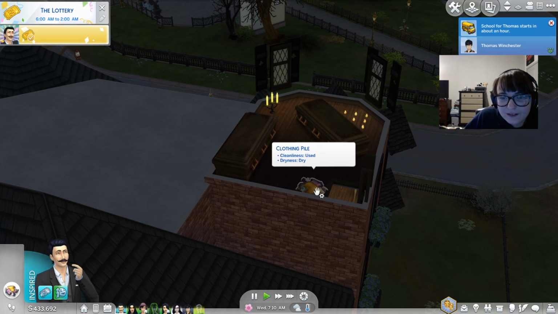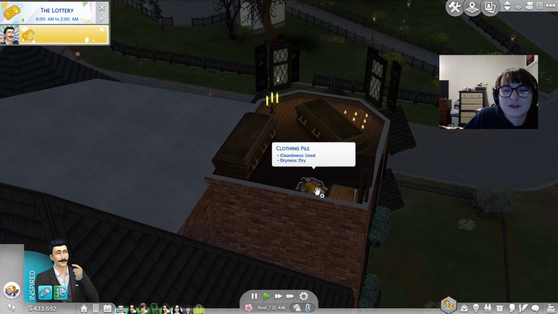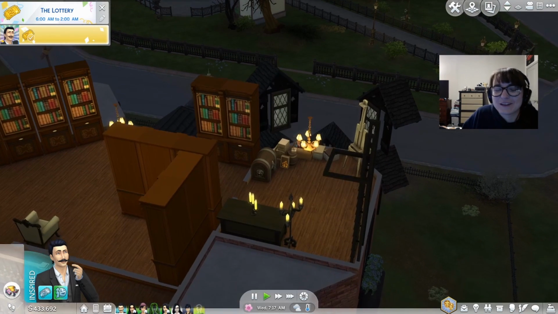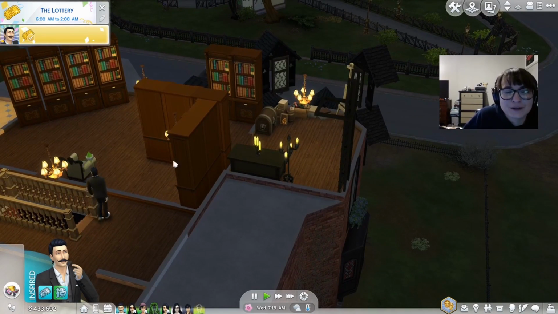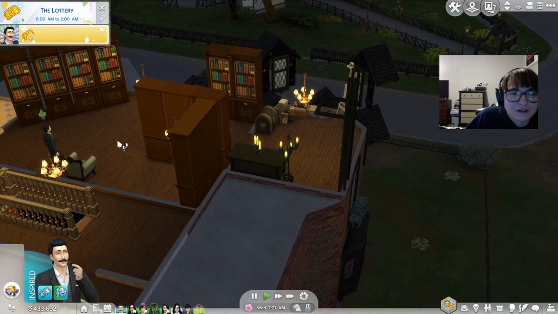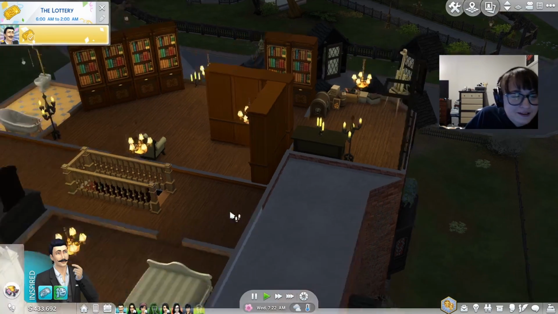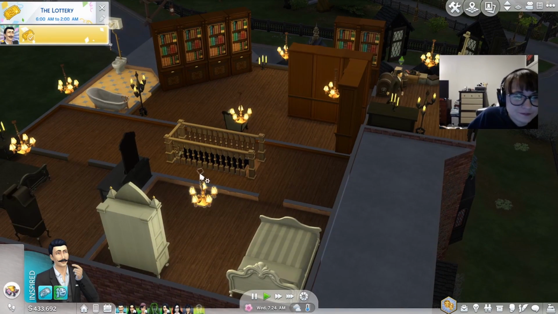But there's also a clothing pile, which is very strange. Which is strange that that random clothing pile's up there, but I'm not going to question it, considering we just moved in and I just built this house. I don't know how that clothing pile got up there, but we're not going to question it.